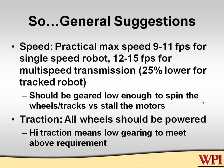If you go over 15, is it single speed? Okay, well, just be careful. Normally those high-speed robots will be very difficult to do close-in maneuvers, because you don't have enough torque available to do the close-in maneuvers. And if you have a track vehicle, just drop everything by 25% off of those speeds because of the additional drag of the track.